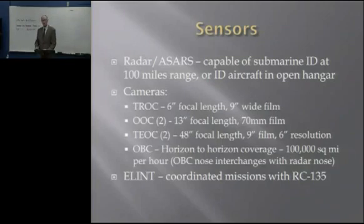How long after landing could someone actually look at the film and get some results? Probably less than an hour. We could fly a mission over North Vietnam, for example, come back to Kadena Air Base, Okinawa, develop the film and get it to Saigon, to MACV headquarters, in time for them to plan the next day's mission. Okay.